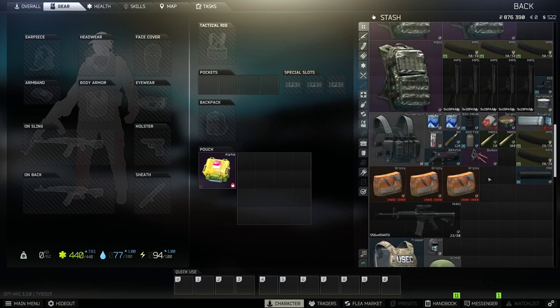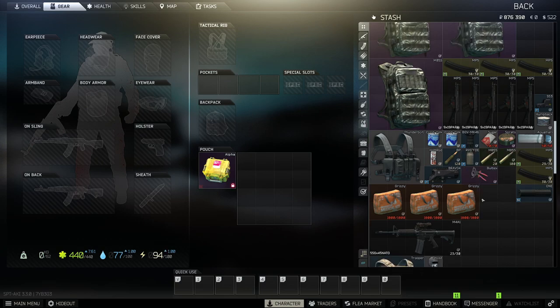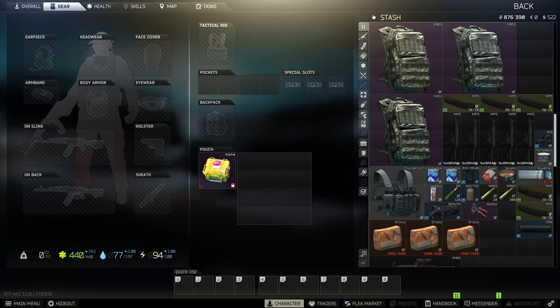But yeah, this is all we got. I don't know if I'm gonna keep all of this. I gotta get rid of all the hideout stuff, which I didn't keep anything really except for this. Once I clean this up, we'll see how much we gain, what I sold, and move on from there.